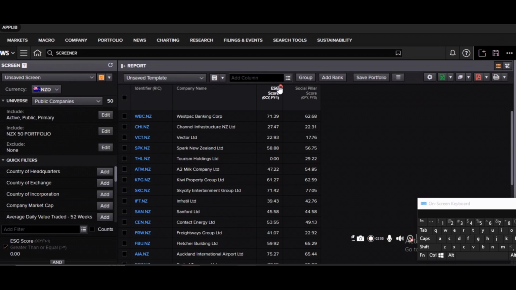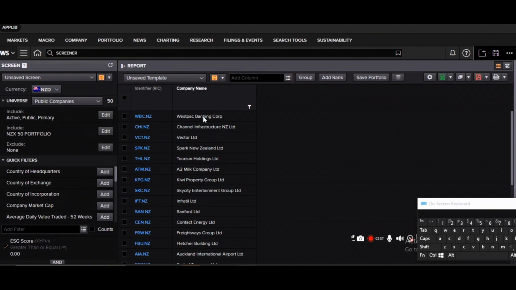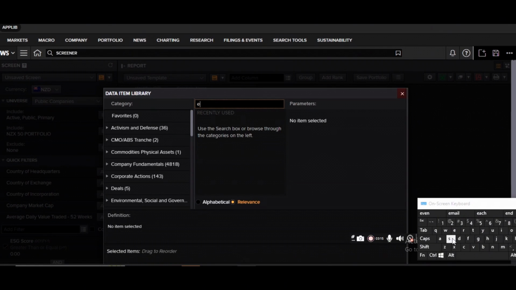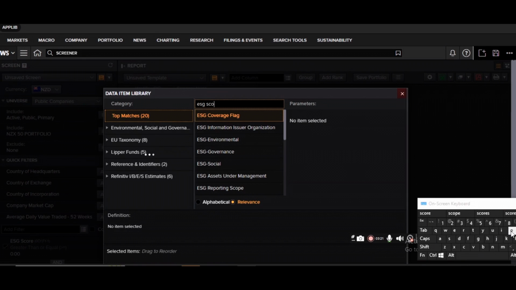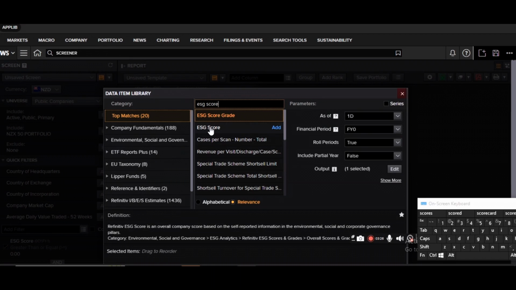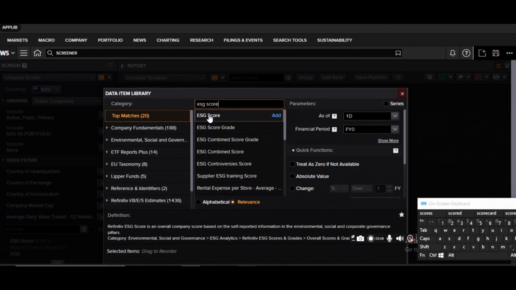Apart from this, we also need to know the variables, because we also need to get the data for the variables. I've got variables like ESG score, environmental pillar score, social pillar score, and governance pillar score, etc. So you need to get it one by one. My supervisor also advised me to get year by year data. So for that, I'm typing it here, ESG score, my first variable. Then select it over there, then edit the parameters.